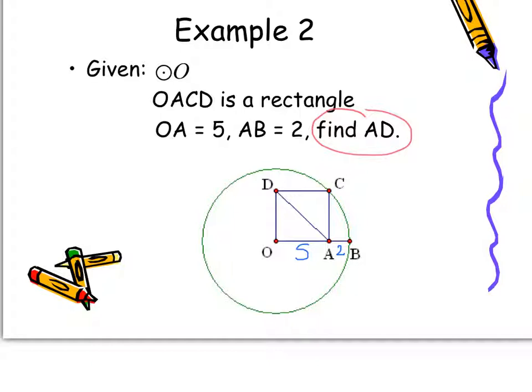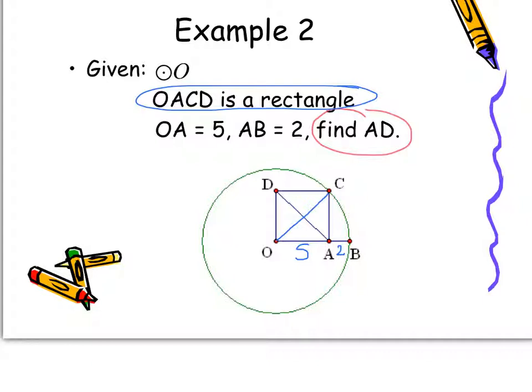Well, what do we know about diagonals in a rectangle? I know that diagonals are congruent. So let's see here. If I were to draw this one in, I would know that OC and AD are congruent, right? Because they're both diagonals of this rectangle. They wouldn't tell me that it's a rectangle for no reason. I think that's the reason why they told me, is because diagonals are congruent.